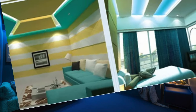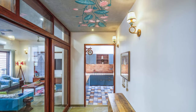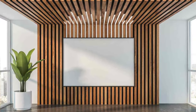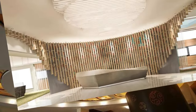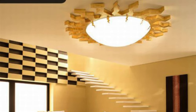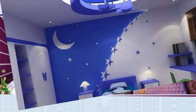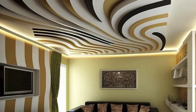The modular nature of ceiling panels facilitates easy installation and opens the door to imaginative designs, creating a dynamic interplay of shapes and shadows. Intricately detailed panels can evoke history and tradition, while sleek, seamless options embrace contemporary design. Beyond their visual appeal, ceiling panels serve as silent conductors of energy efficiency, playing a vital role in temperature regulation and lighting optimization. Imagine panels that seamlessly integrate smart technologies, adjusting ambient lighting or mimicking the natural rhythm of daylight to enhance well-being.